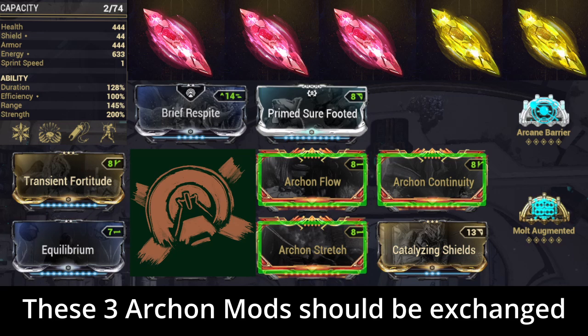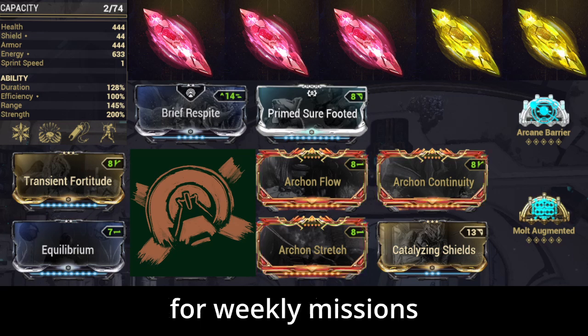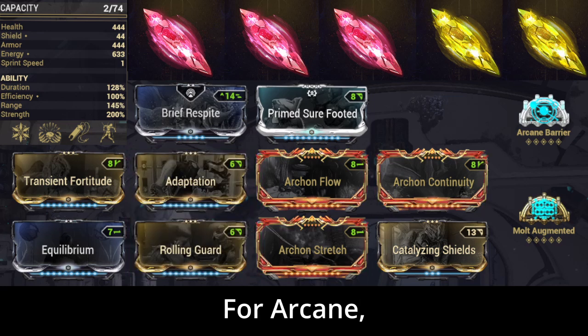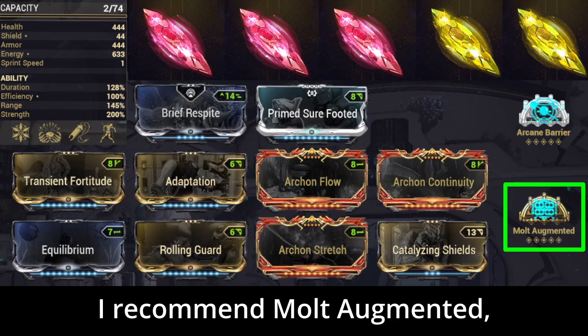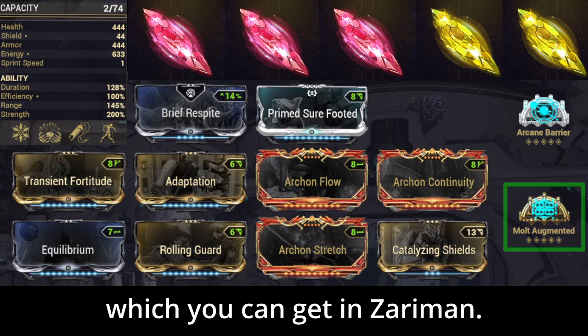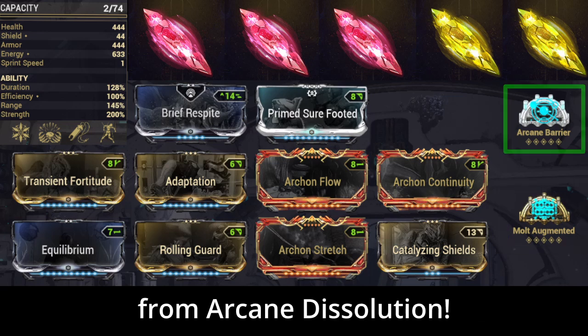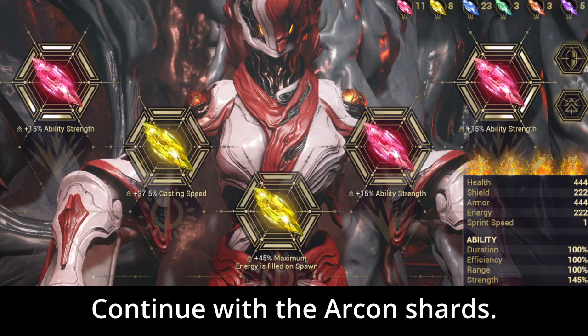These 3 Arcon mods should be exchanged for weekly missions after completing Veil Breaker. For Arcane, I recommend Mode Augmented, which you can get in Zariman. Another Arcane can be obtained from Arcane Dissolution. Continue with the Arcon Shards.